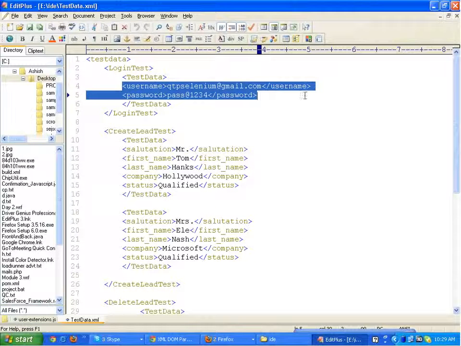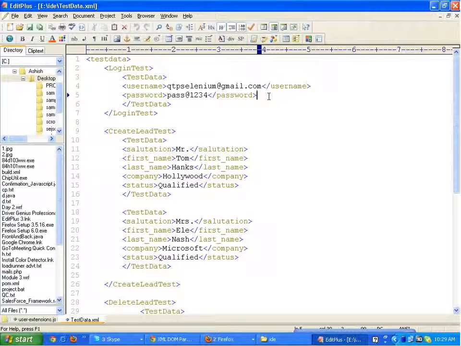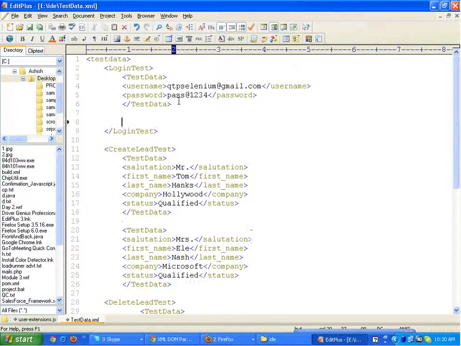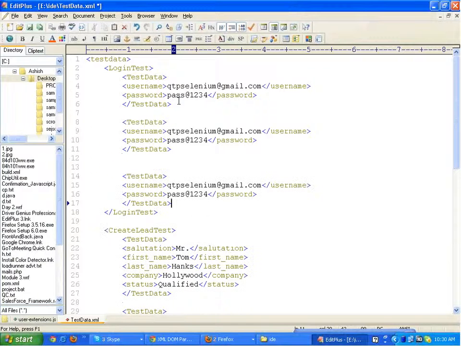I'll edit it and I give two sets of test data, or rather three sets. Suppose qtpselenium1@gmail.com, 1 and 2 as well, okay, and the password as something else, right?